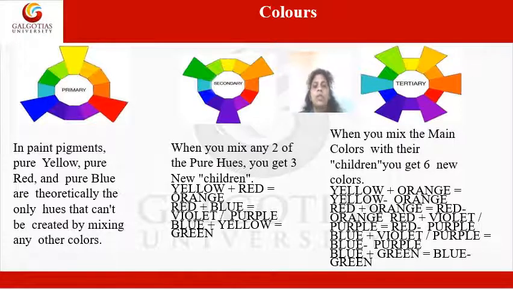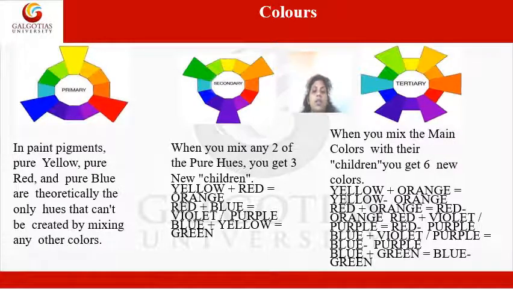Now come to the next one, the secondary color. When you mix any two of the pure hues, you get a third one, the combination of the two. Like if we are not having orange color, and we have to draw an orange and color it, how will we get it?